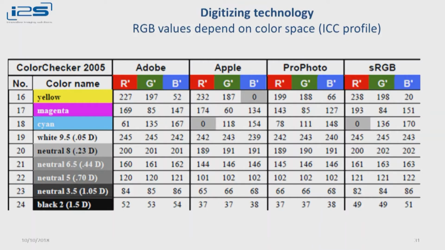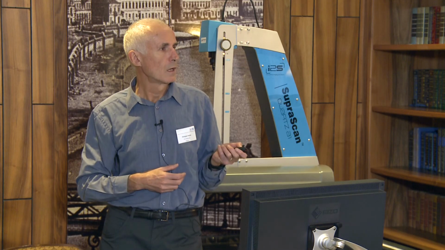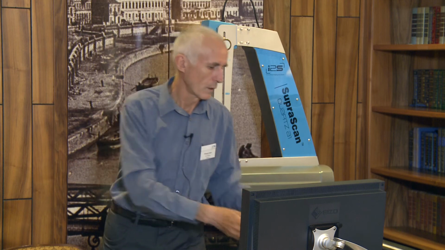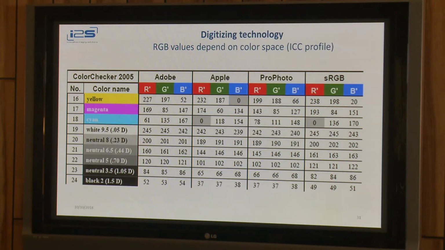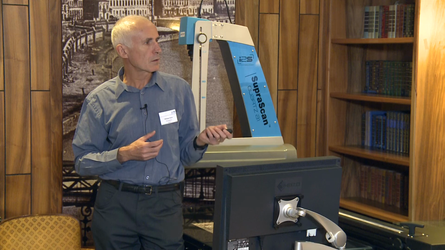And if you take the yellow patch, you will see between these two, you have a big difference. You can see its values are usually higher with sRGB because the color space is smaller. And you can see that this blue here is not inside sRGB. It is a little bit outside. Here's the value, the real value is negative. So it's a little bit outside. So it's a small color space. It's okay for most of the documents, but it's still reduced. This one is wider.